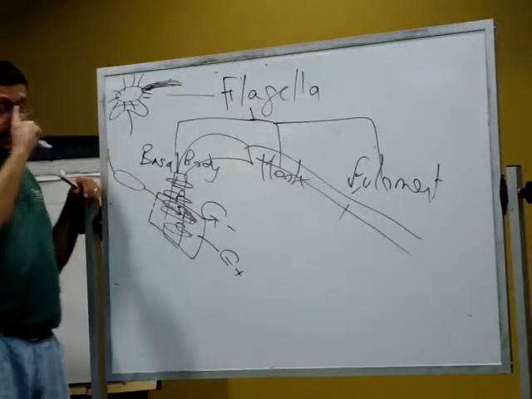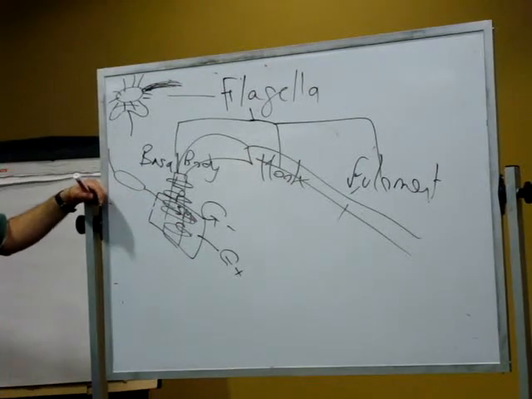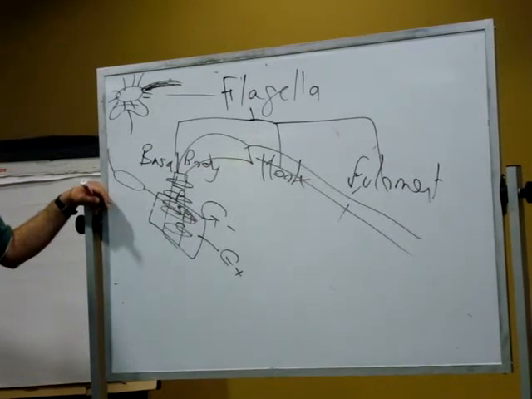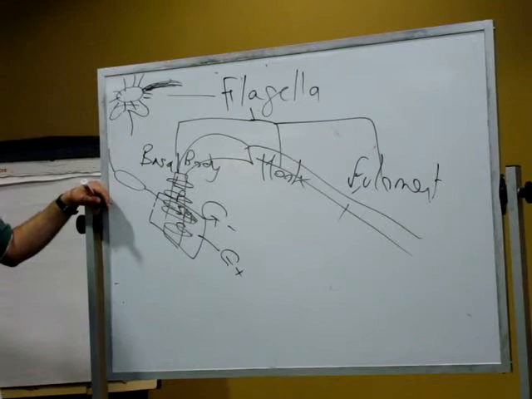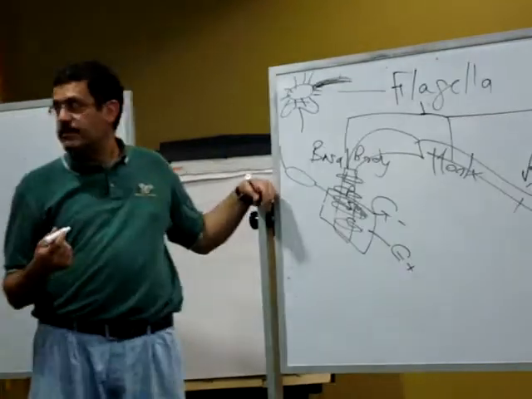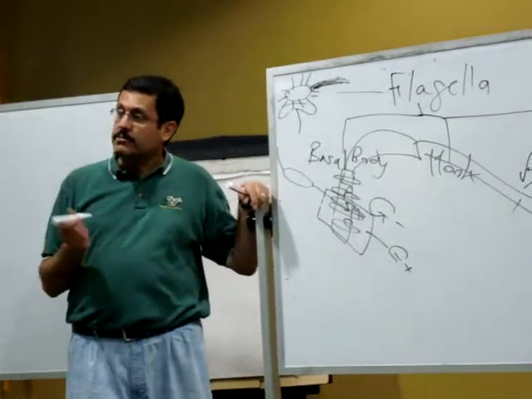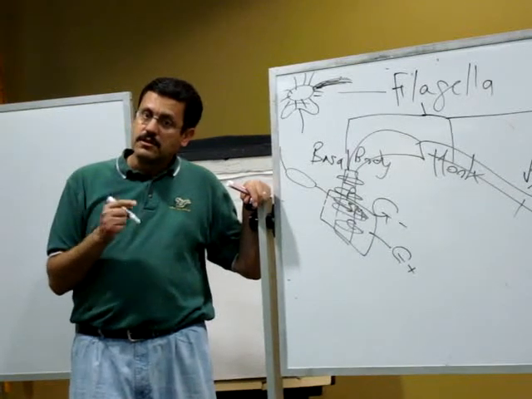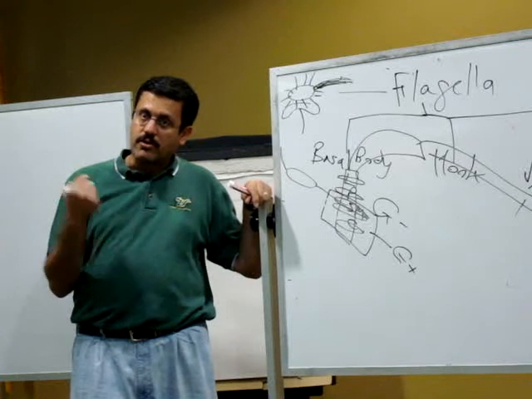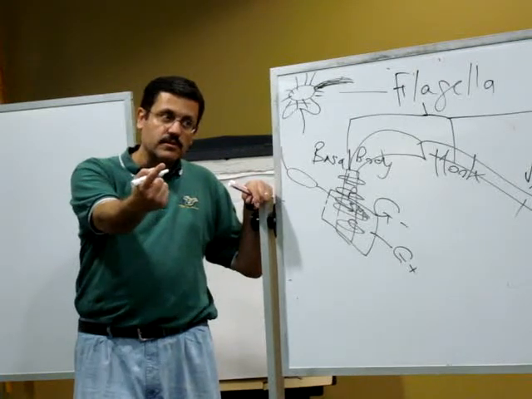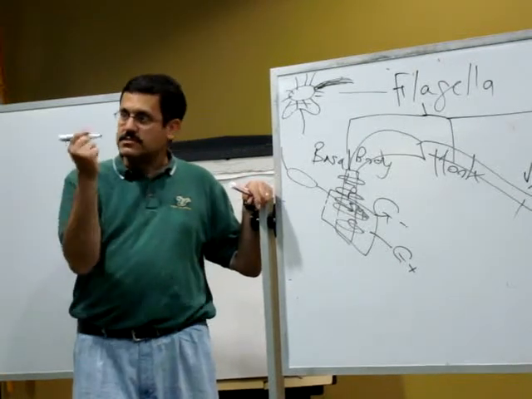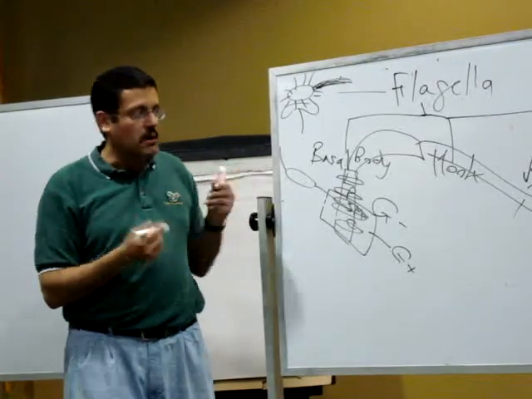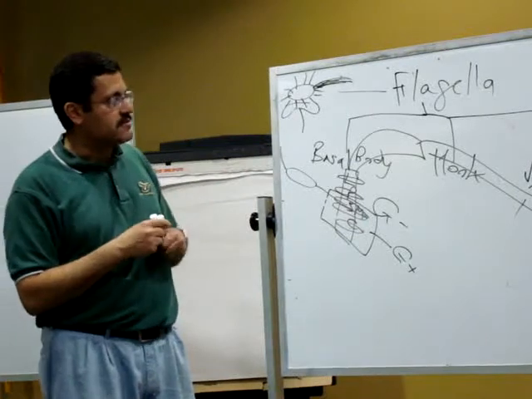That's pretty much it. Now you do have to know how they move. Remember, they rotate, right? When they rotate counterclockwise, the bacterium is running. If they rotate clockwise, the bacterium is tumbling. That's chemotaxis. So clockwise is a tumble, counterclockwise is a run. Run means it goes long, in a straight line. Tumble, it jiggles about and then starts another run, on and off. Okay, that's pretty much it for flagellum.